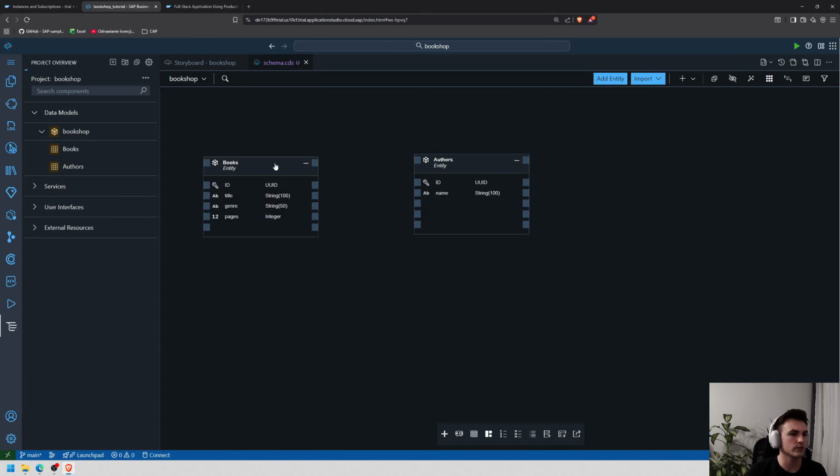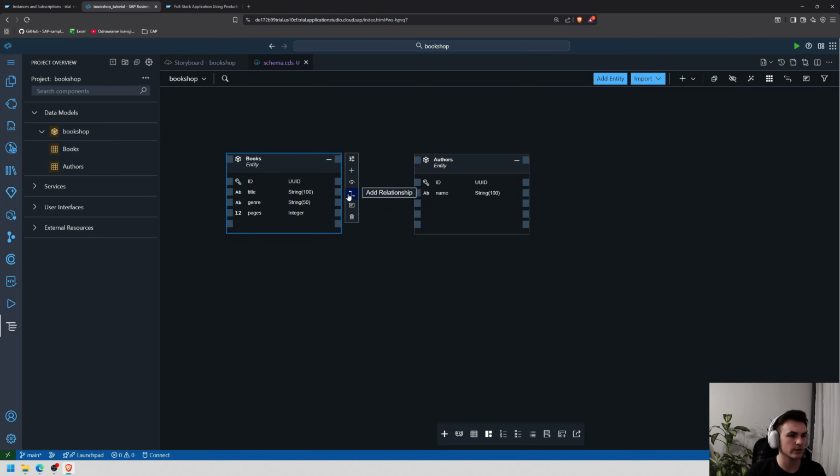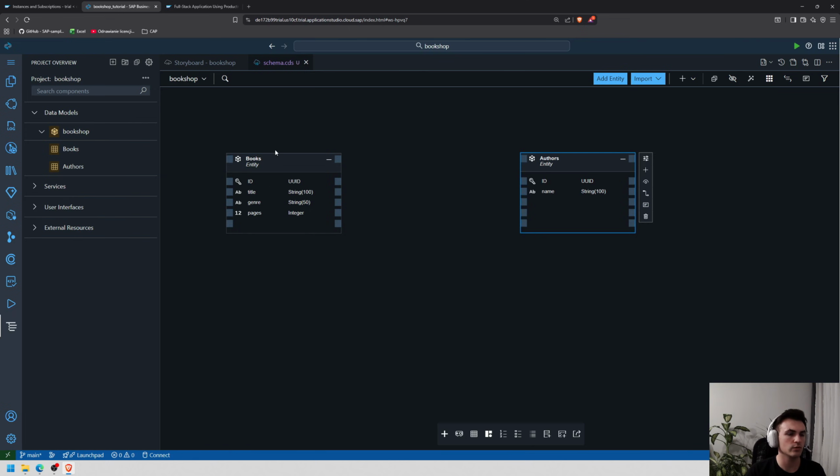Now, if you want to connect entities by creating relationships, you can press on one of the entities, and here you can see that there's a button for add relationship. So I'm actually gonna go from authors to books. So I'm starting with authors, pressing add relationship. You can see an arrow pops up, which I can easily connect to that books entity.